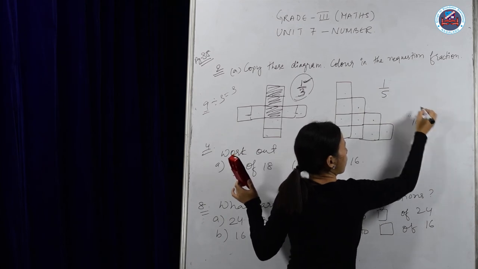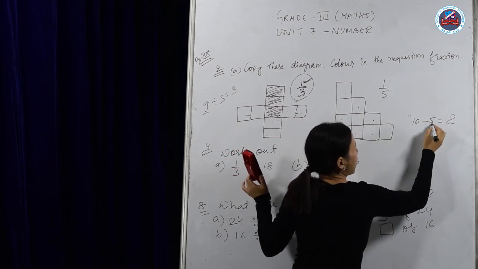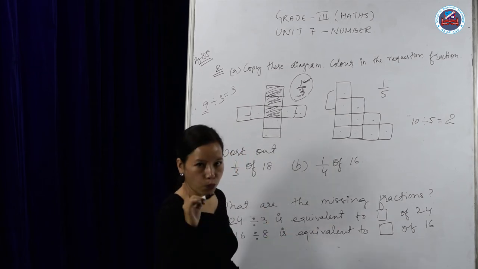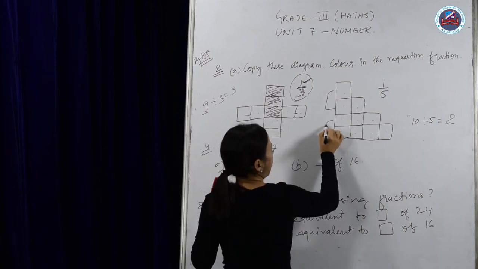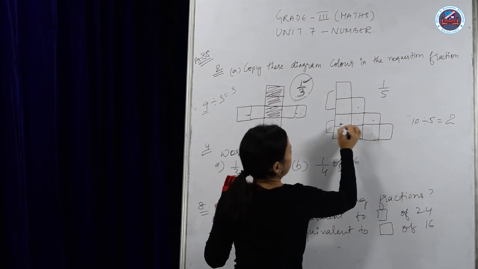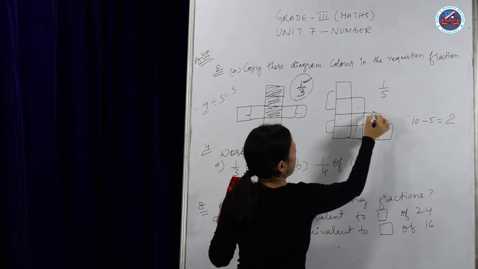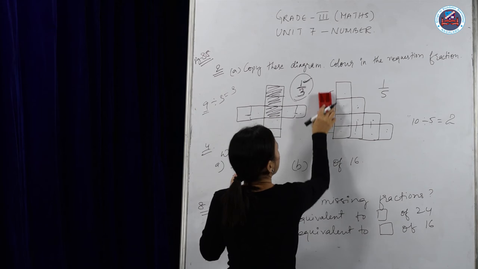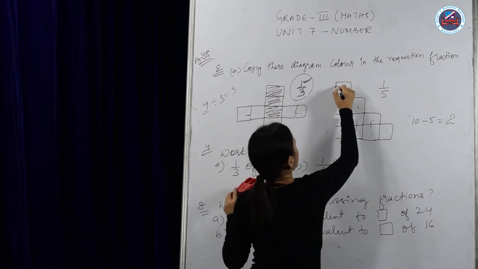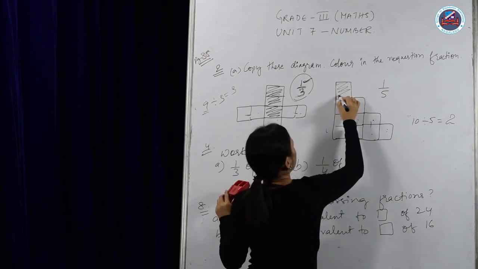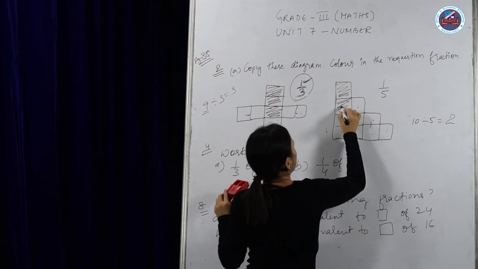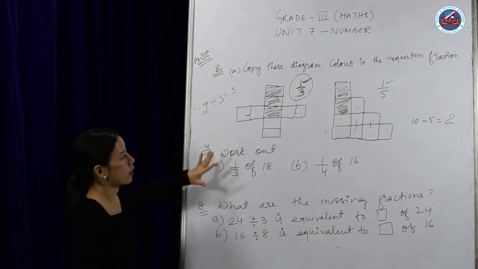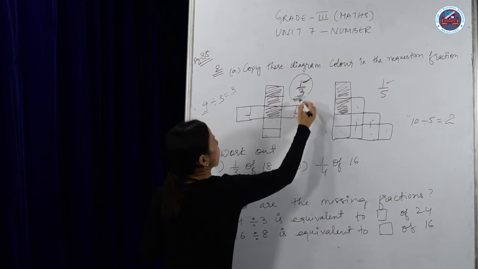If you divide it by this 5, you get 2, right? That is 5 twos is 10. So that means we're going to count 2 parts as 1 only, okay? So 1, again another 1, 2, 3, 4, and then 5. So altogether 5, right? So here it says 1 by 5. So for 1, we have taken 2 boxes as 1. So we are going to shade 2 boxes, and these 2 boxes will be counted as 1. Okay? So that's how we use this diagram to color the fraction which is given.